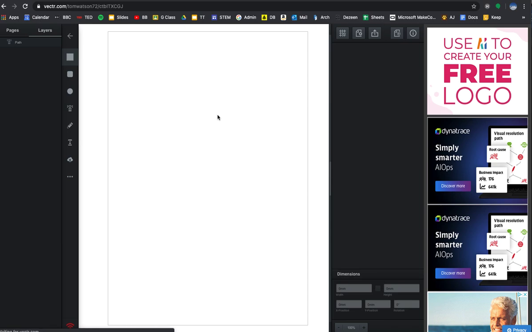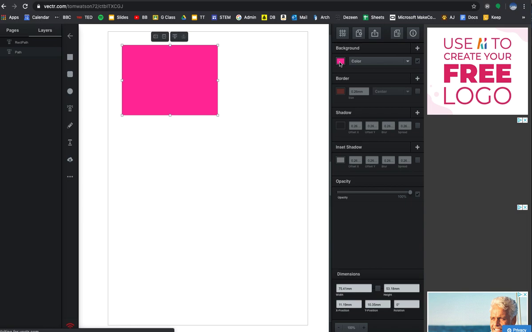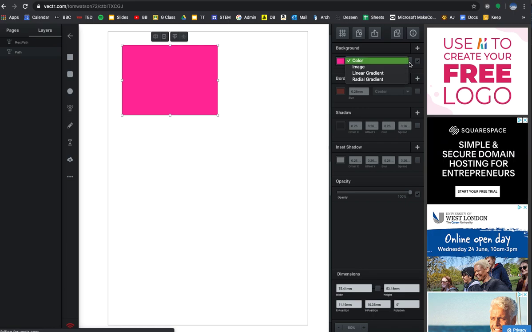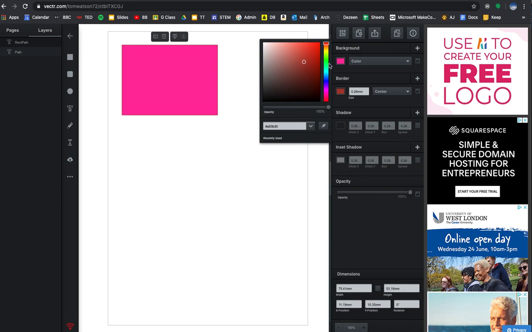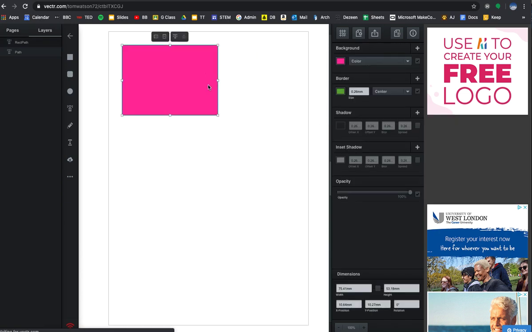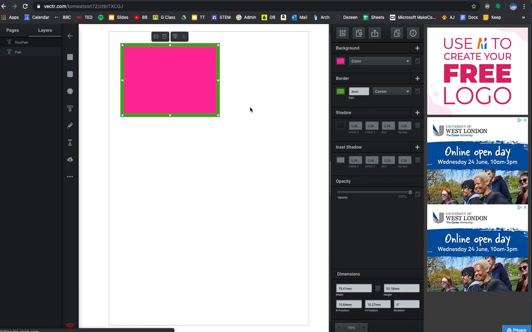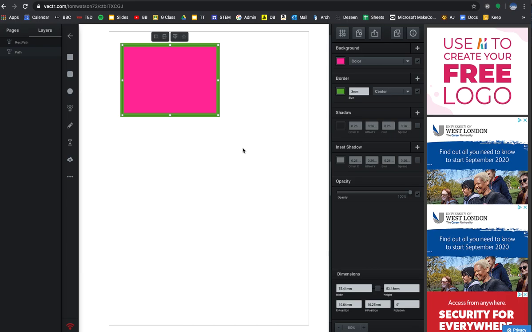I'm going to just quickly draw a cuboid. Okay, and you can see straight away over here, just like Illustrator, a slightly different layout, but I can control the fill color. Clicking on that, I can change it to images and things like that. I can control the border color. I need to turn the border weight on to do that as well. So if I come down here, I don't want shadow. The moment the border is set very thin, and this isn't going to work. Here we go, we're back in business. So I can control the border just like you can in Illustrator.